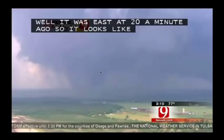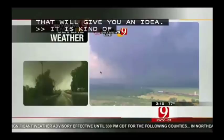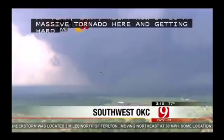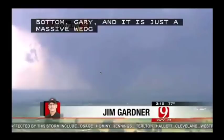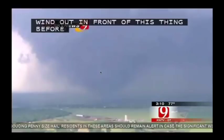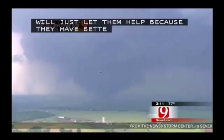Bob Mills Sky News 9, Jim Garner — right now that's still a massive tornado, and of course it's getting hard to see. That's not just from rain — that's from all the debris circulating with that tornado. You can see the wedge at the bottom, Gary. It's just a massive wedge. Getting a little bit more in front of it, you can start to see through some of that debris. From a quarter mile behind it and a quarter mile to the sides, we are having power flashes. There's a tremendous amount of wind out in front of this thing before the tornado even gets there. I'm just staying about a mile and a half to the south of it, slowly moving with it.